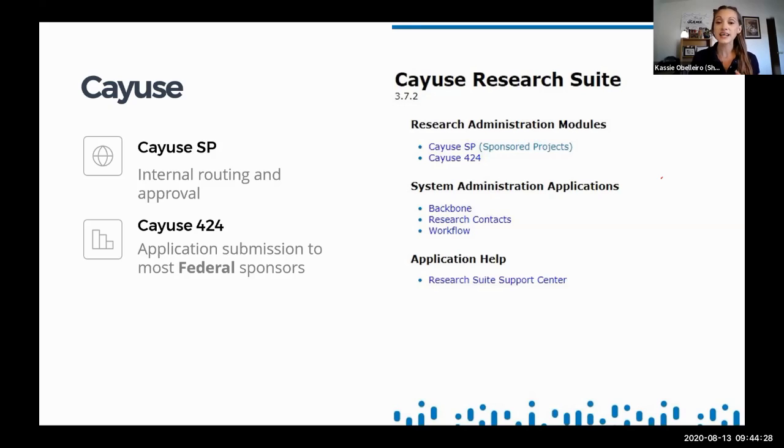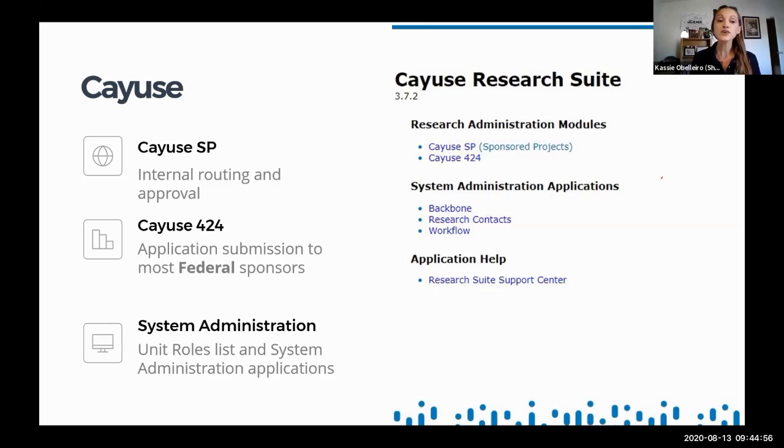If you're applying to NIH, you can use ASSIST or 424. It's your preference. It's completely fine. We do recommend ASSIST if you're doing multi-component applications like center and U grants, because it just seems to work a little better. It puts it together in this really great format. It's very user-friendly. However, Cayuse 424 works as well. So if you're someone who just really likes 424, or your PI does, and you want to work in one system primarily, you can totally do that as well.